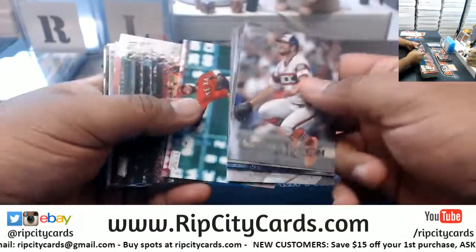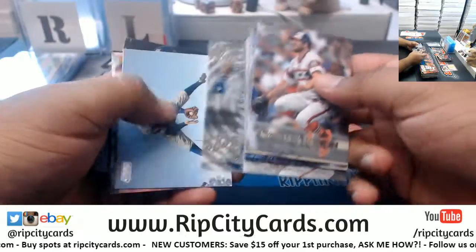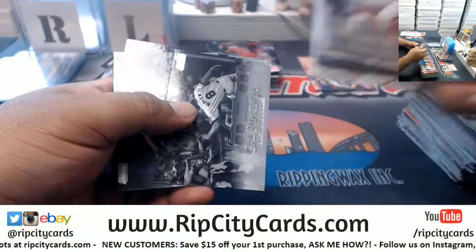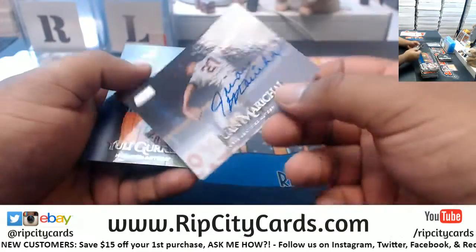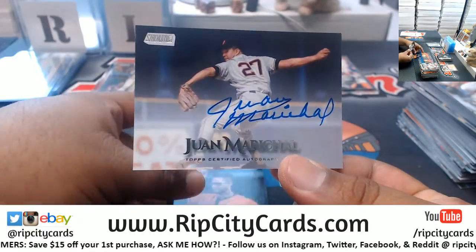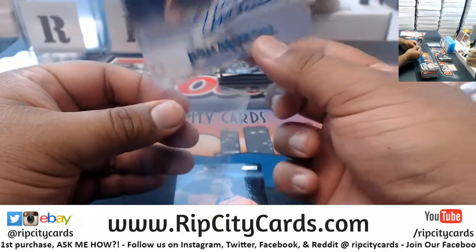Brinson, Marlins, black foil. What's up, Michael? Clemente, Pirates, red foil. Bradley, D-backs, red foil. Cal Ripken Jr., black and white for the Orioles. And a Juan Marichal. I think that's Giants. Yep, Giants autograph.